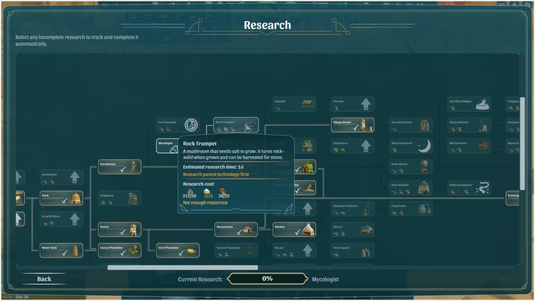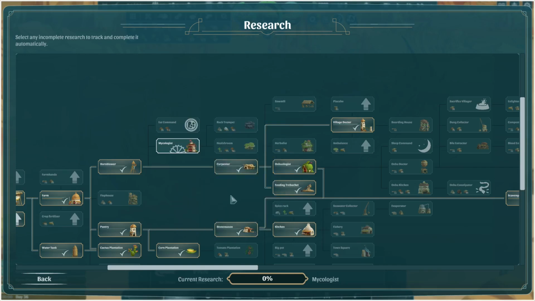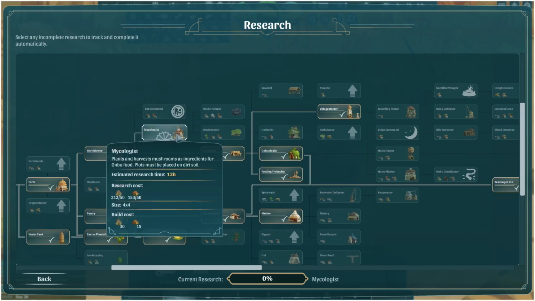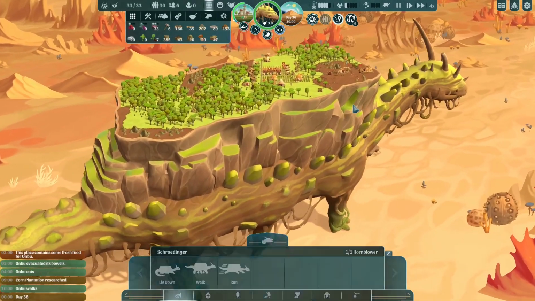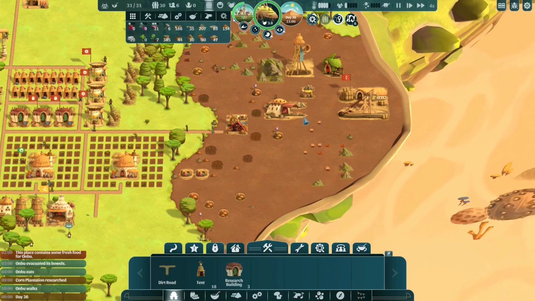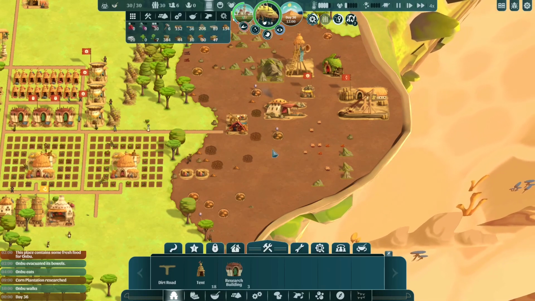And what does the rock trumpet do? Mushroom that needs salt to grow, it turns rock solid, can be harvested for stone. Let's keep that in mind for later. That's for healing Ombu. So far Ombu is doing okay, but let's get the mycologist up and running, and then we're building the Ombu kitchen. We're gonna put both of them in this area over here.